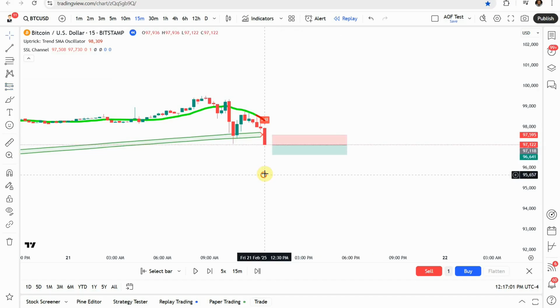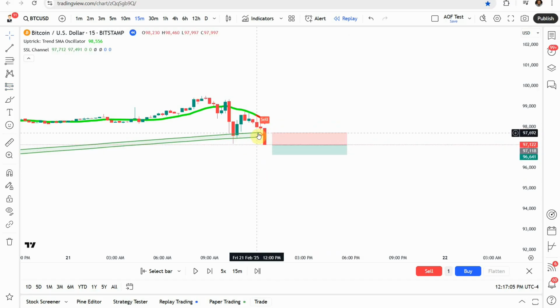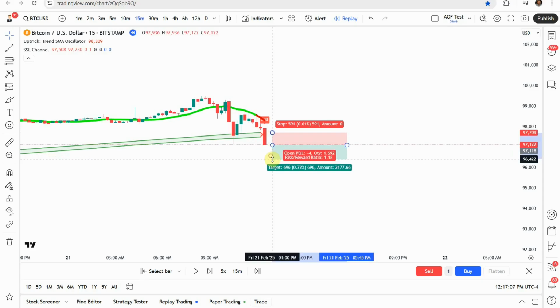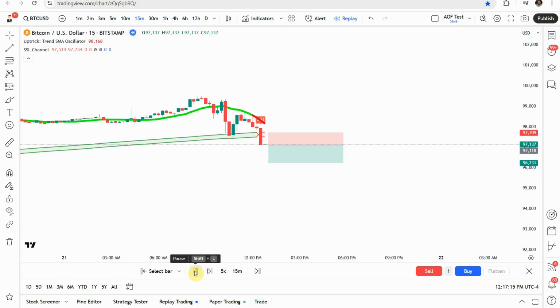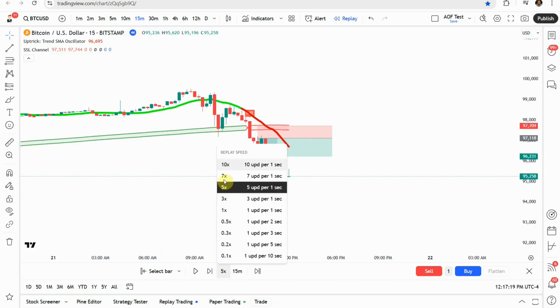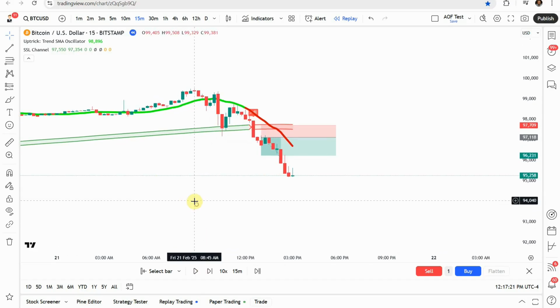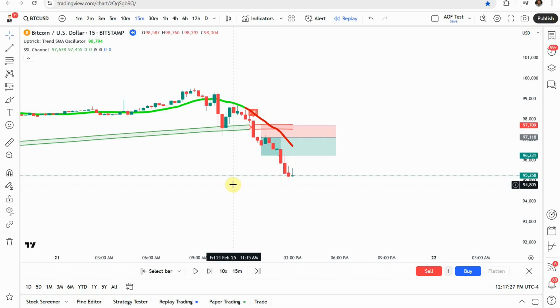And so we'll put our trade right here. We'll put our stop right above the SSL channel right there. And then we are going to target a 1 to 1.5 risk reward right about there. Let's go ahead and play this forward and see how it plays out. And you can see that it takes just a little bit, but we eventually make our way to the downside here, getting us to our take profit.